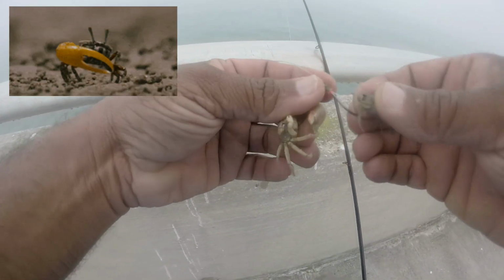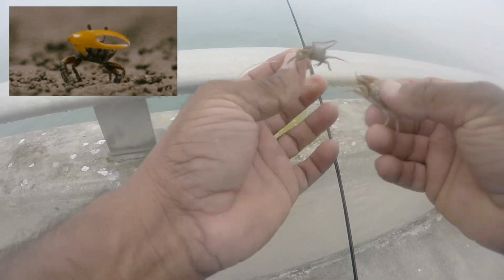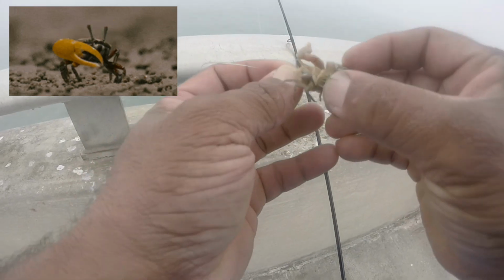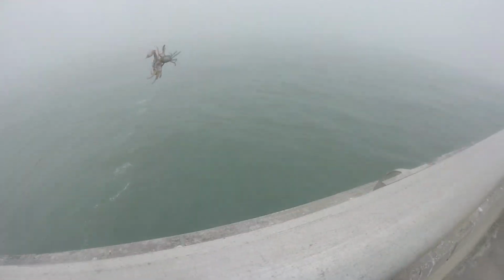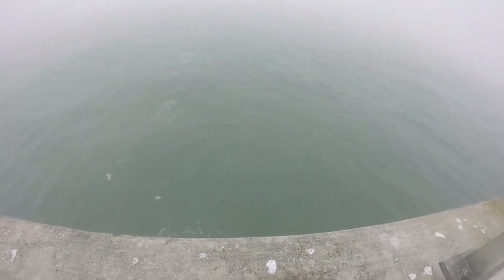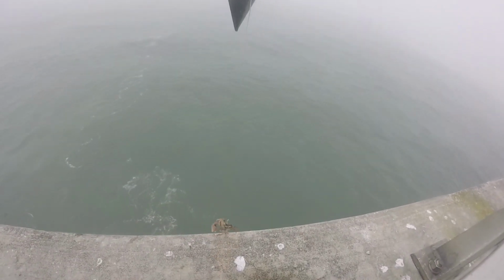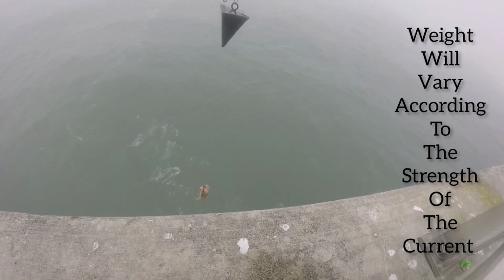Hey, for these sheepshead, I couldn't get any sand fleas, so I'm going to use strictly fiddler crabs today. I'm using two because I feel they're hungry. I just got a good bite. So let's go again. I'm using a 4 ounce weight with a slip sinker right now because the current is kind of strong.